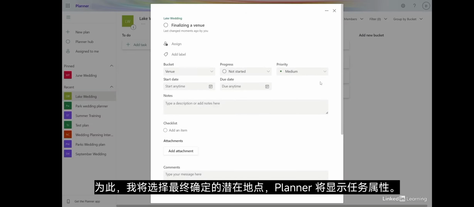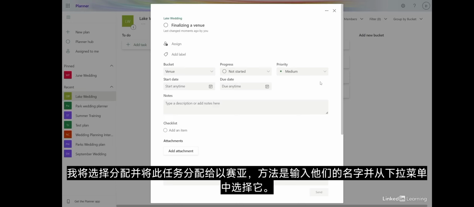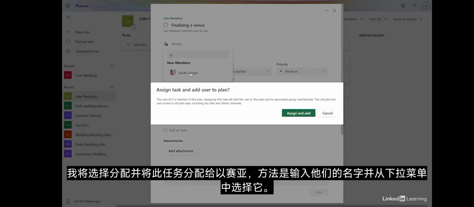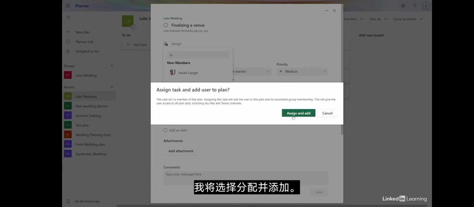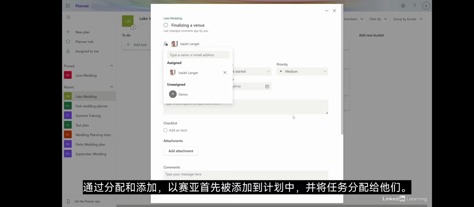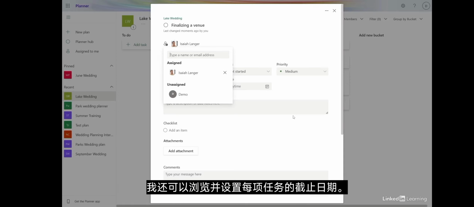I'll select Assign and assign this task to Isaiah by typing in their name and choosing it from the drop-down menu. The Assign Task and Add User to Plan dialog appears. I'll select Assign and Add. By assigning and adding, Isaiah is first added to the plan, and the task is assigned to them.